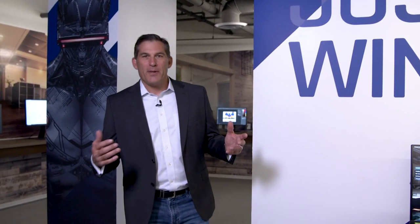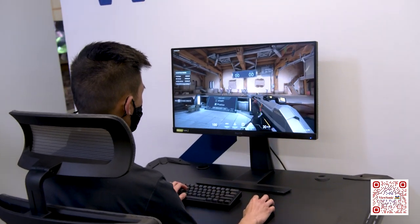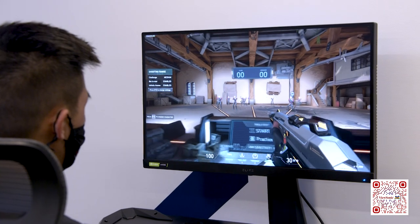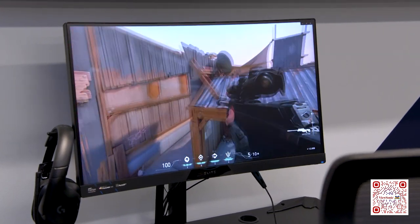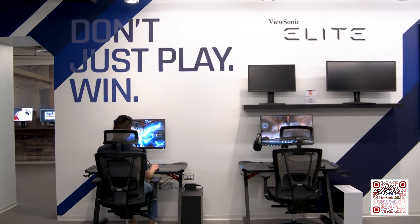As an extension of our B2B monitors we've created a tremendous amount of excitement around our gaming and entertainment monitors. Here in our gaming area, Jason and one of our avid gamers is playing and enjoying the game on one of our XG monitors — part of our elite series with super high refresh rates and incredible contrast and colors for the discerning gamer. Our VX monitors are also running at over 144 hertz, allowing the gamer to really experience the best of gaming. They don't just play — they play to win.